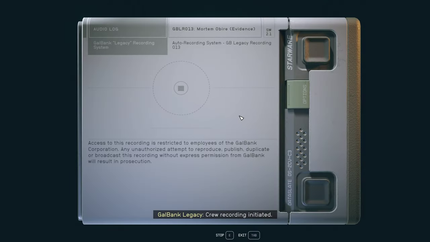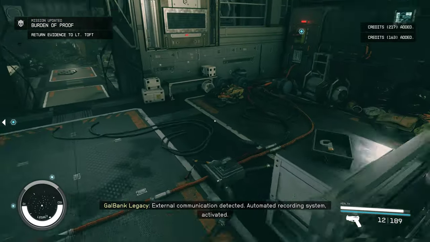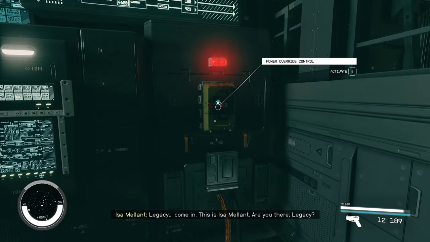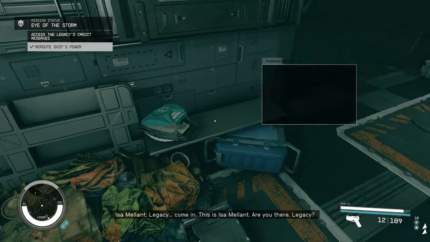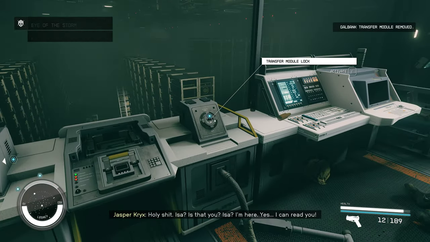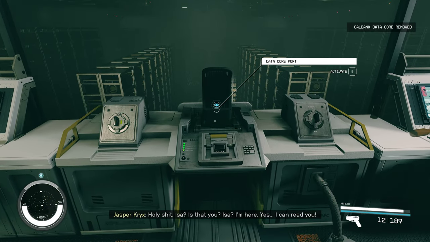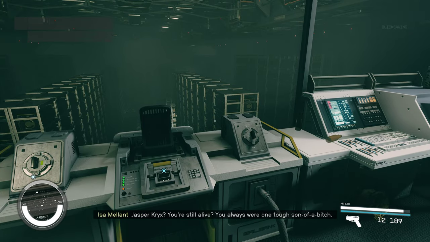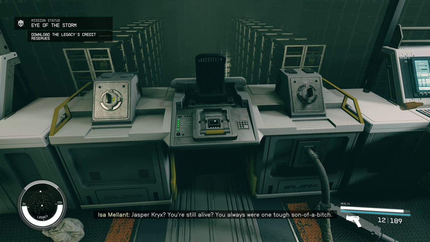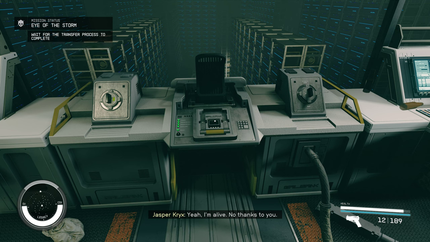Crew recording initiated. Well, now, let's see. External communication detected. Automated recording system activated. Legacy, come in. This is Issa Melland. Are you there, Legacy? Holy shit. Issa, is that you? Issa, I'm here. Yes, I can read you. Jasper Creeks, you're still alive? You always were one tough son of a bitch. Yeah, I'm alive. No thanks to you.